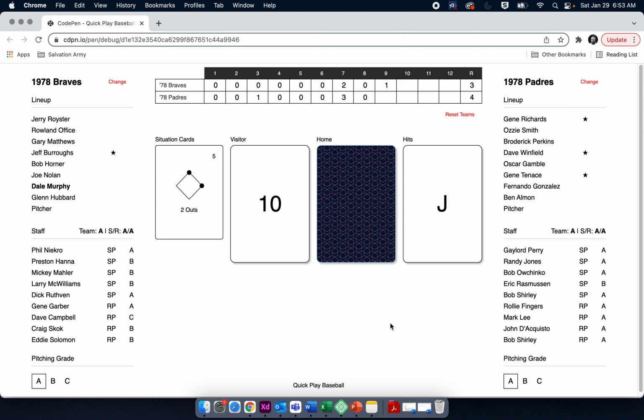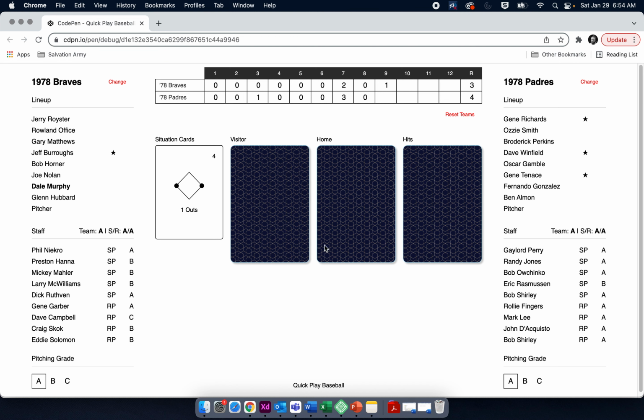All it requires is the roster sheets and a deck of playing cards. So here we have our virtual deck of cards, but basically these would be real cards. And then we have our situation cards that you can print out and use as well. And so you play it just like you're seeing. You flip a situation card, and then either the visitor or the home, and then if there's a hit, you flip from the hit pile, and that's how you play. So just keep score on a regular piece of paper. Doesn't take much, and you can keep as detailed statistics as you want.